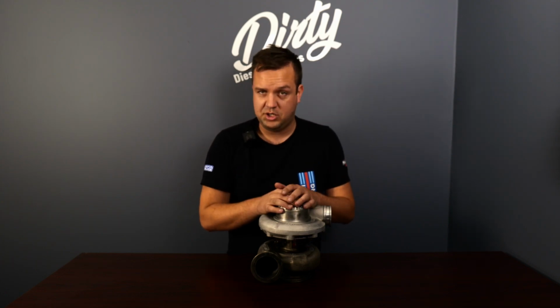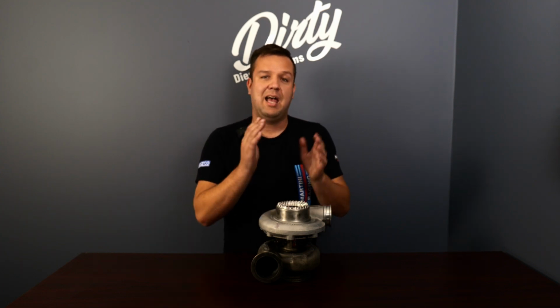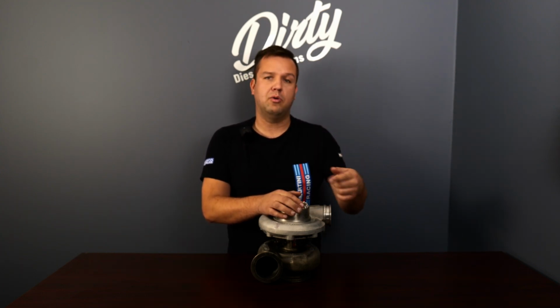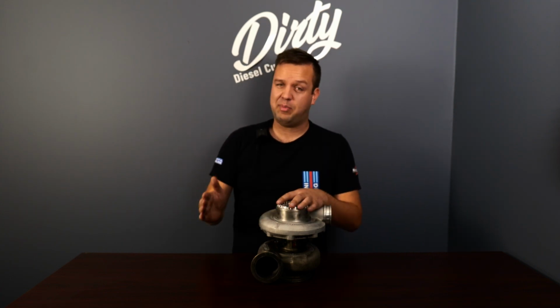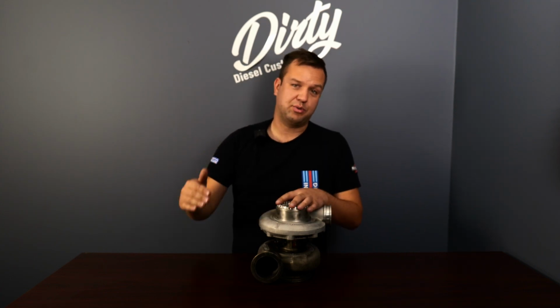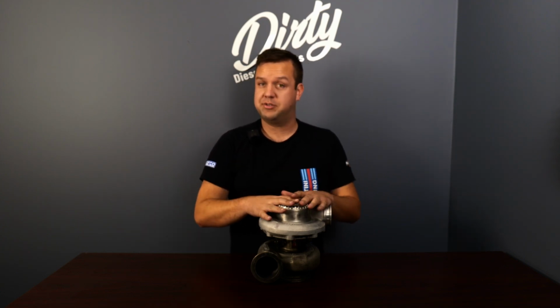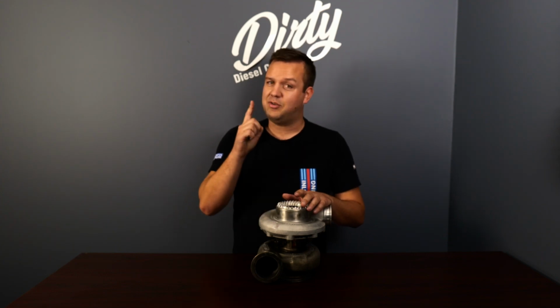The other option with VGT turbos is you could have your emissions parts just kind of fall off to the side and then get a nice tune, and that would cause your problems to go away because the VGT turbo would no longer be eating the soot that comes back in through the EGR. And if I use my best girl math, buying a truck with a broken turbocharger already means that you've just discounted the performance turbocharger you were going to buy anyways. So it's basically free and you're saving yourself money.